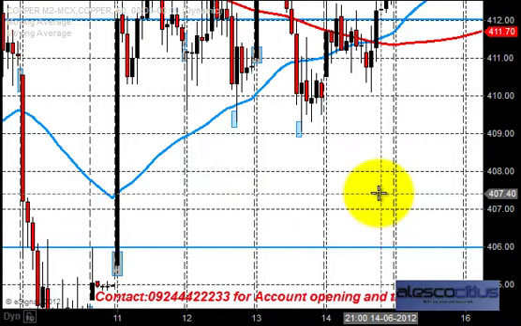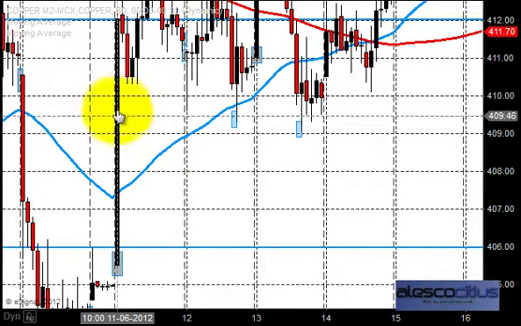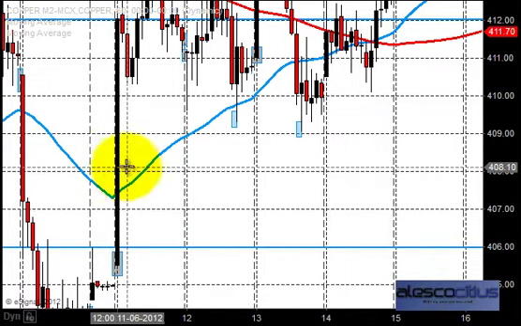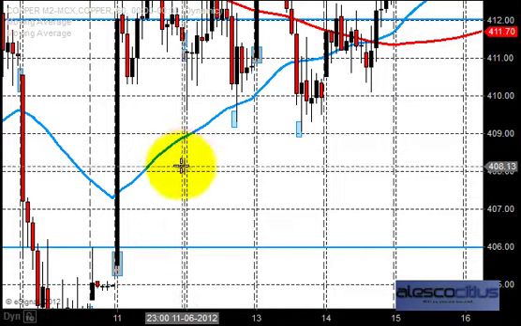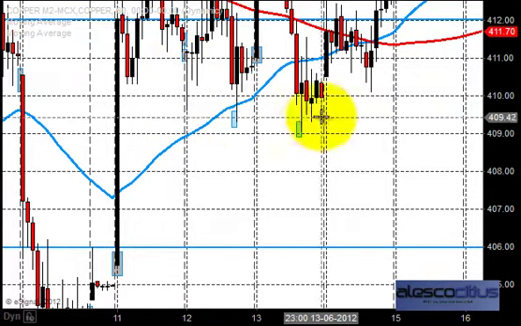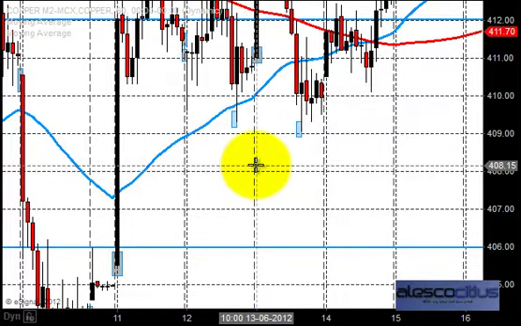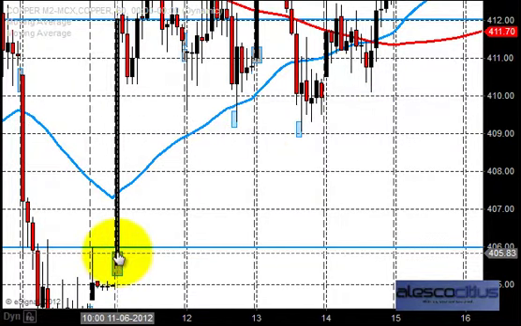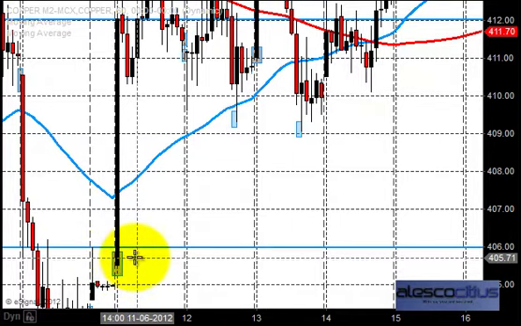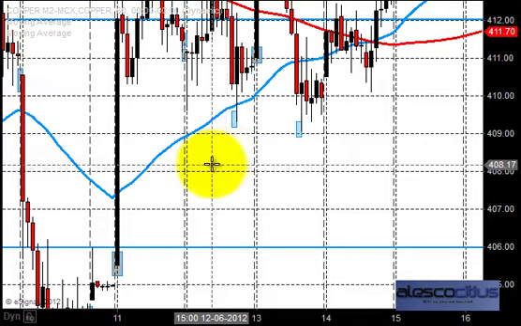The chart which you are viewing is a 1 hour chart, which means that every single candlestick represents 1 hour. And these two vertical dotted lines always indicate the price opening and closing for the respective days. This black box indicates the price opening and closing, and this blue box indicates the high and low for that particular day.